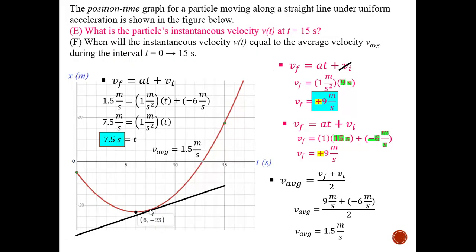Well, where and when does this occur, right? This occurred roughly at about 7.5 seconds. So if you look at the horizontal axis here, this is 5, that's 6, that's 7. Well, that's 8, so it's between 7 and 8. So you can say that this particular phenomenon occurs at about 7.5 seconds just by drawing a tangent line there, and you can eyeball it. So therefore, I know my answer is on.